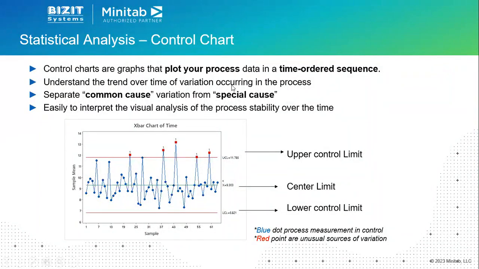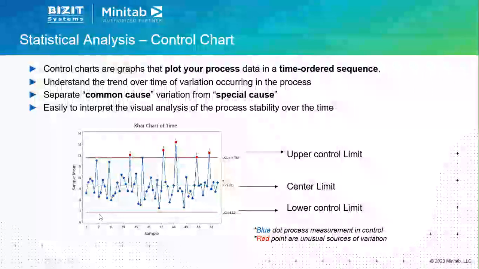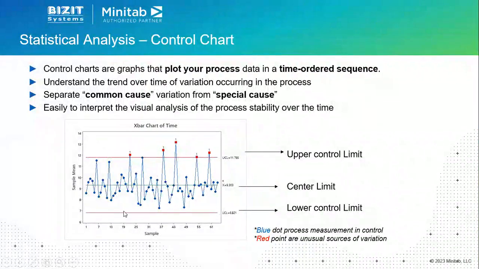So the control chart is actually simple. The one thing is you plot your process in time order sequence. You cannot have something like this one is Sunday, the next one is Wednesday, the next one is Friday. Can't. It must be in order: Sunday, Monday, Tuesday, and so on. Then for this case, you have the upper control limit, a center line, and then the lower limit.